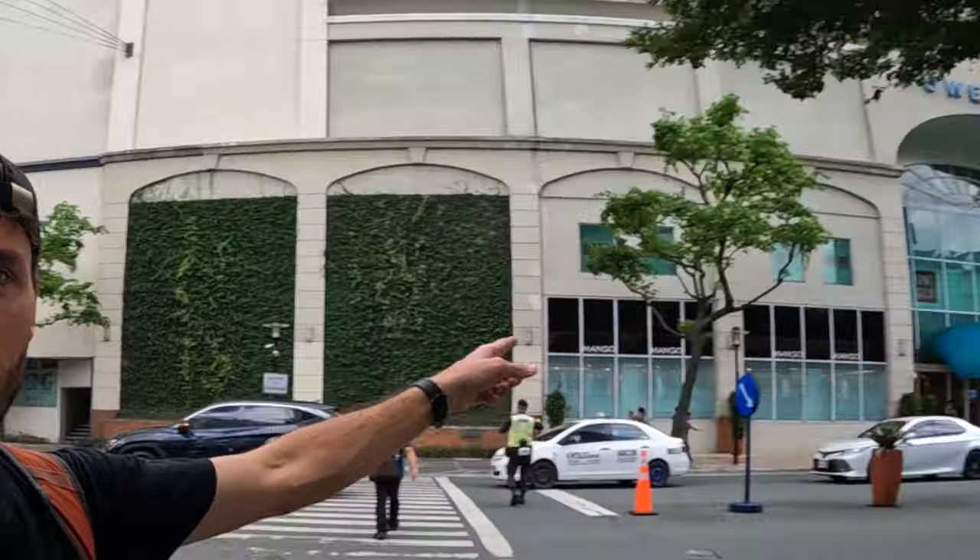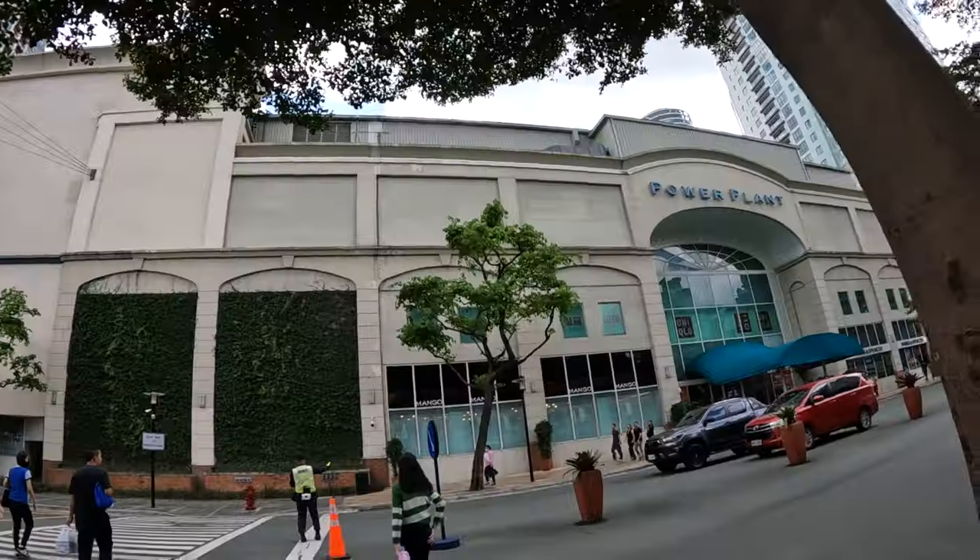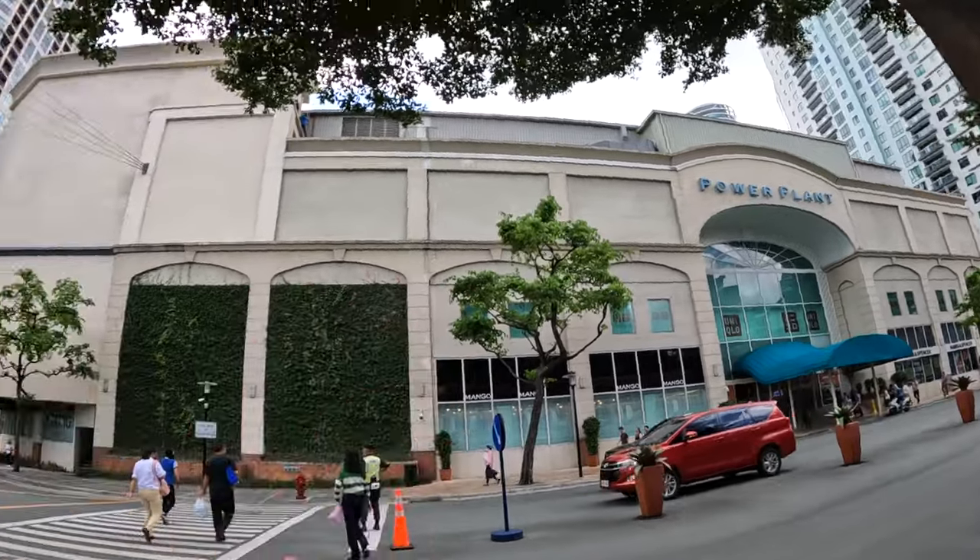Alright guys, I've just arrived to a new area here in Metro Manila that I haven't been yet — a place that you guys have all been telling me to visit. That is the Power Plant Mall. I've heard of the Power Plant Mall. I'm not too sure on this area — is this Poblacion? I'm not really sure, but I just took a moto taxi to get here. A very enjoyable ride as the weather is not so bad yet. Power Plant Mall is right there — we're going to go inside.